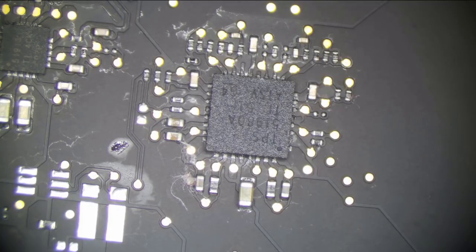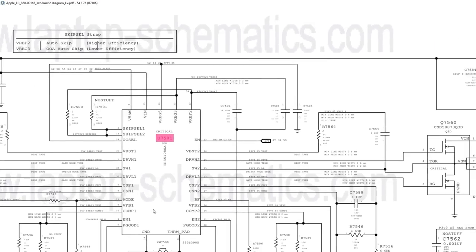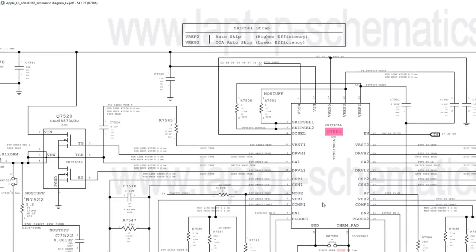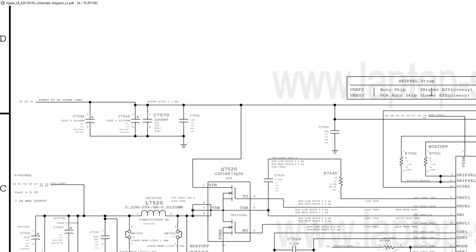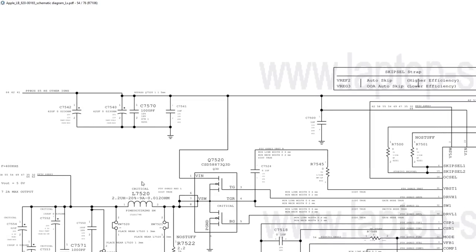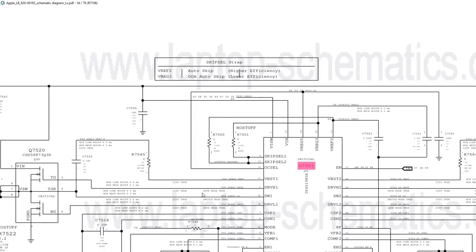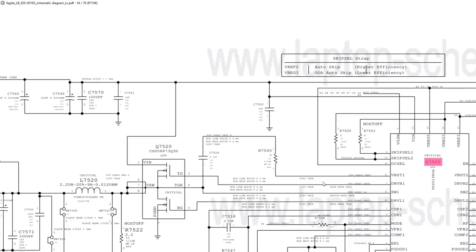Where's U7501? Let's pull up the schematic for this. Okay, switch to display capture. Okay, so U7501, let's see, where is it? It's somewhere here. I know it is anyway. I thought it was. Yeah, right here. S4RS3 is going to come from U7501. So what we're going to do, let's remove U7501, and let's go from there.